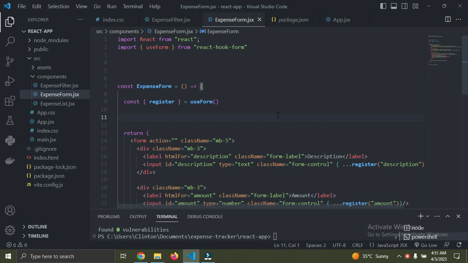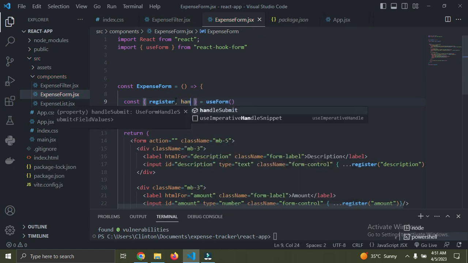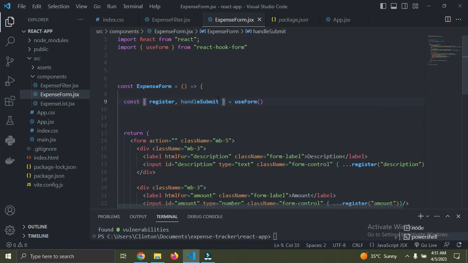What's left now is that we want to submit the form. How do we go about that? The useForm also has a method called handleSubmit. Let's add that function. This helps to submit the form. We're going to add an event listener to the form, a submit event.